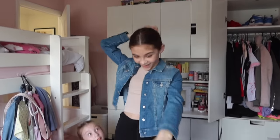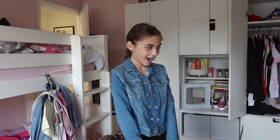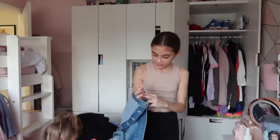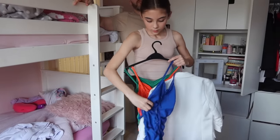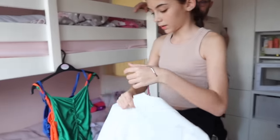Oh. Okay, then. That's a no. That's a hard pass. I've actually had this for like 3 years though. Okay, that's not coming with you. So we got more of those dresses, didn't we? The last update we had was ordering these things. These are just the ones that are on one massive hanger.